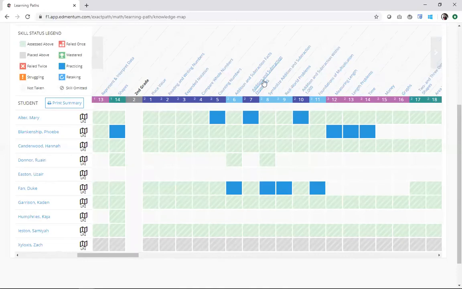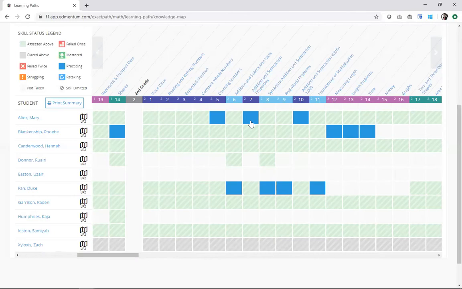Addition and subtraction properties, perfect. I can look at this skill and easily see how all of my students are doing. This will give me a good sense of how I should address this skill. I might be able to ask myself questions like, should I teach this whole group? Should I teach this in a small group because many of my students don't need this skill? Do I need to plan enrichment activities or maybe review prerequisite skills with certain students?